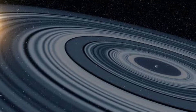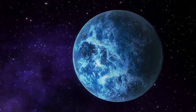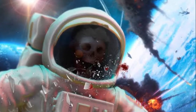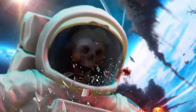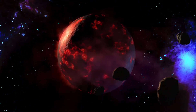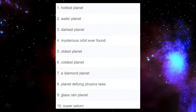Imagine that our solar system has this planet as a replacement for Saturn. This is what the night sky would look like. Take a look at this planet — looks pretty good, right? But you can't even survive on this planet even with a space suit, because you will be cut into pieces with pieces of glass. Are you curious to learn about these planets? Here is the top 10 list of exoplanets, and I'm going to explain why they are acting weird.